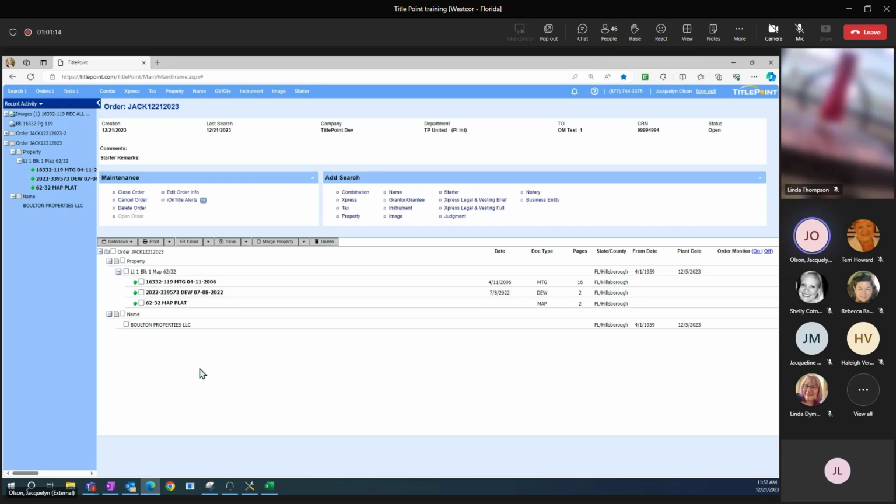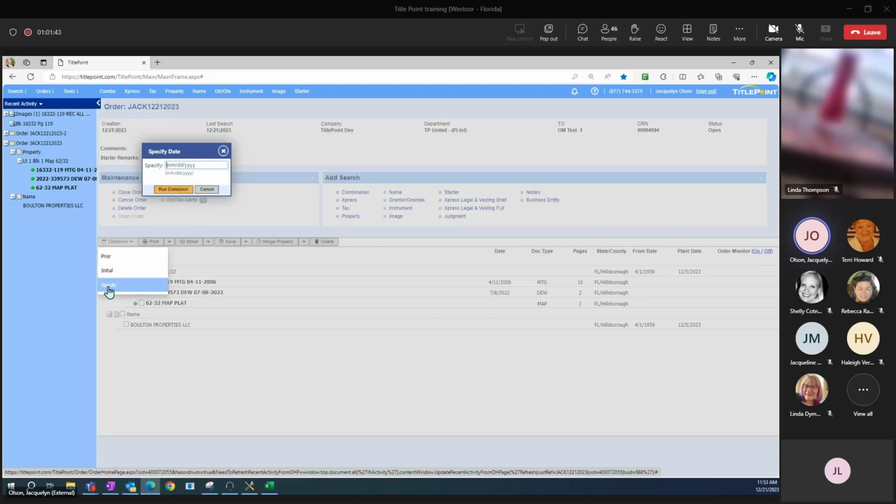It's super automated and it's pretty much the click of a button here. So in the date down drop down here, you're going to have a few different options. Now, if you run a date down from prior, it's going to pull all postings forward from the plant date of your last search. But if you do a date down from initial, then it's going to pull all new postings forward from the plant date of the original search, so whenever the order was created. And then last thing is specify. You could put in a specific date, and it's going to pull all postings forward from there.